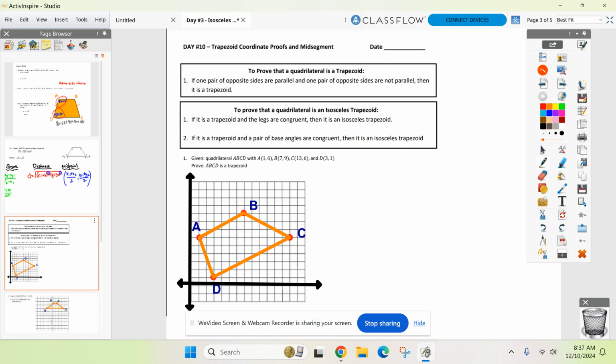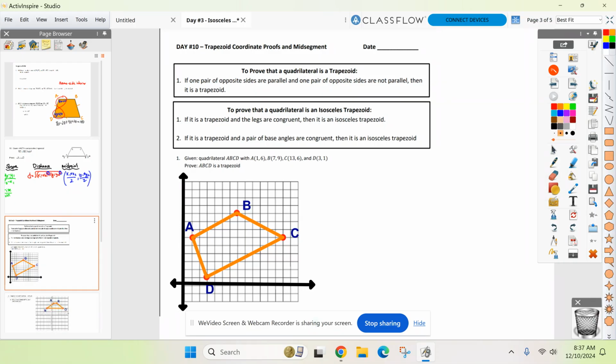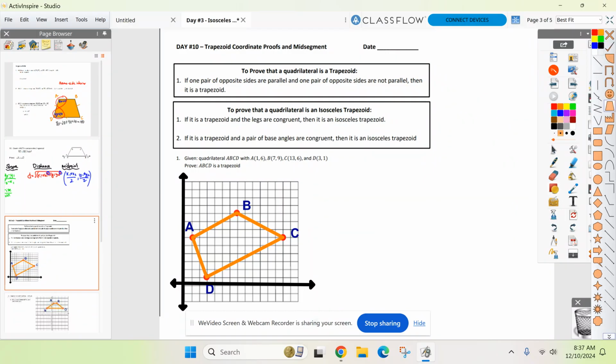All right, ready to roll now. It's asking us to prove it's a trapezoid. All right, prove it's a trapezoid. So I want to remind everybody from yesterday, don't do any statements, reasons, because we're not going to do statements, reasons for these new types of proofs here. No statements, reasons. I'm going to ask somebody now. A trapezoid. I'm not saying isosceles. I just want it to be a plain old trapezoid.